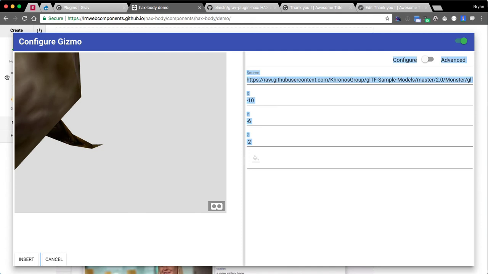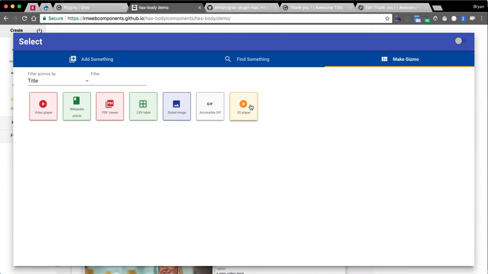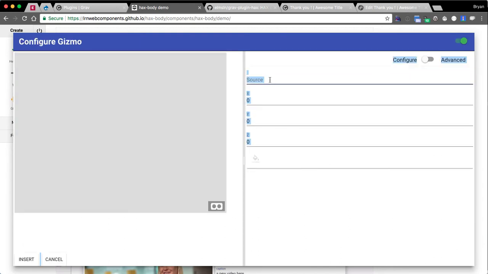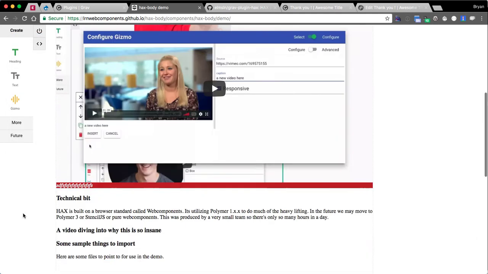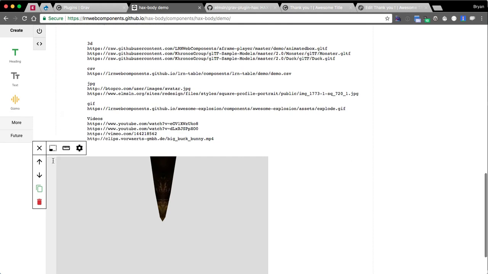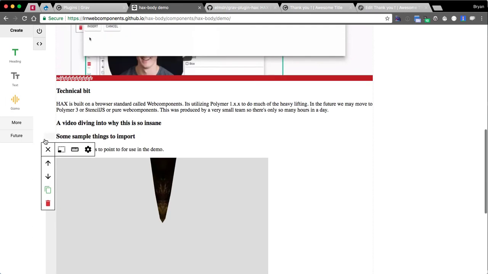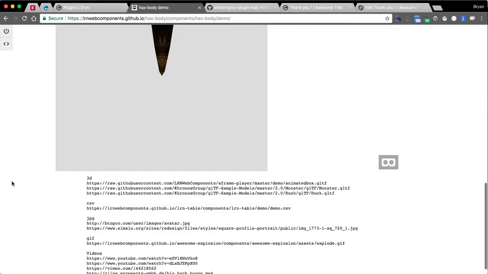So pretty ridiculous what I was just doing there, manipulating this HTML tag, all so that we could throw this dinosaur or monster or whatever it is into the browser. Insert, there we go. And now we have that interaction in here. And I could tweak the width and say that I actually want it to be 1040 or whatever the thing is that we're doing, right? So I can move it up in the document, hit save.